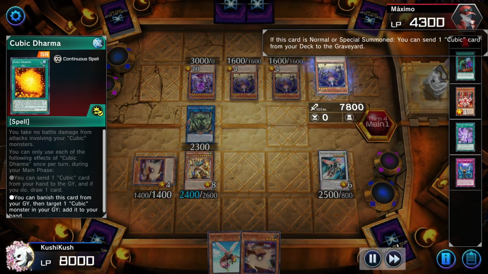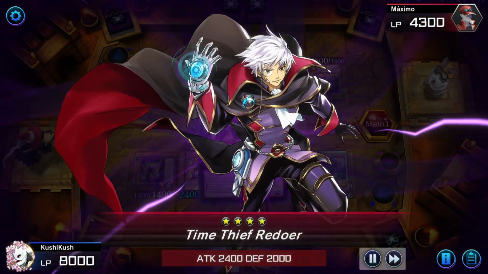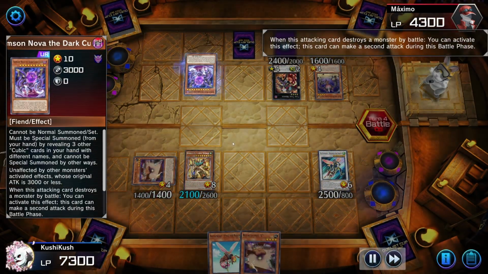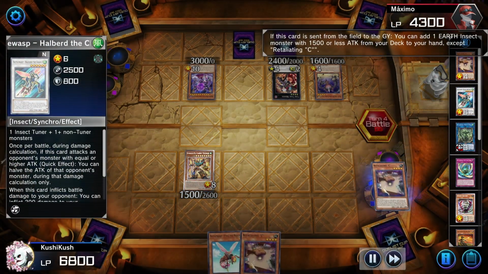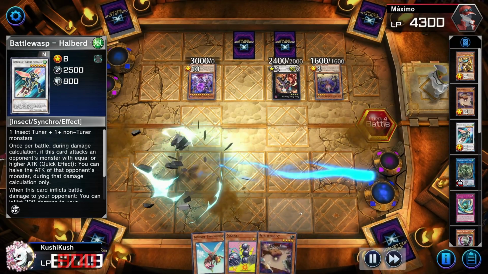And something does happen, so they're gonna summon 3 of this Duza dude, go into Time Thief. And enter battle. This guy can attack multiple times, I think. Yeah, he can make a second attack. And he's unaffected by monster effects, so the Wasp can't get over him. Retaliating C is going to get me a Gokipole. And, you know, things are looking a little bleak.